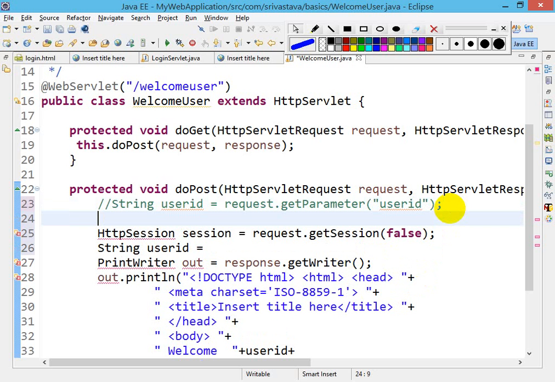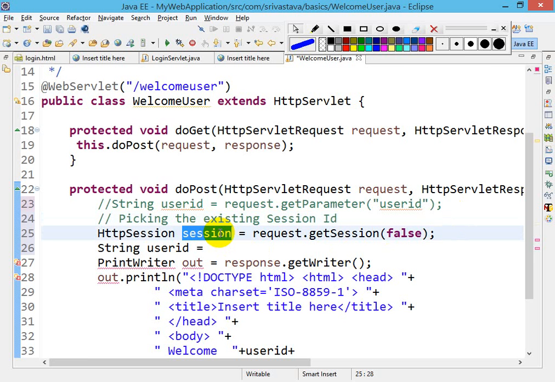So this will pick the existing session ID, and this existing session ID is handed over to the session variable, right? Now I need to check whether I have an existing session or not.